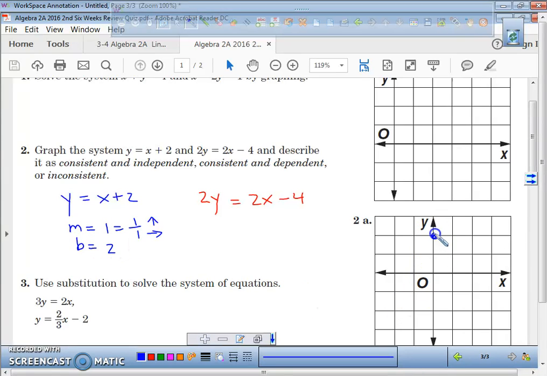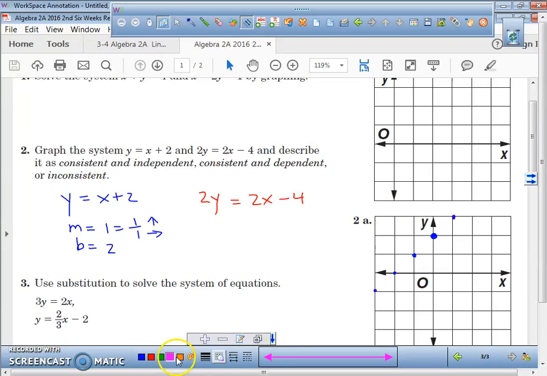So we're going to go over here. We're going to put a point right here on my y-intercept, 2. Notice there's my origin. There's 0, 0. Go up 2. Now I apply my slope. I go up 1 and over 1. Oh, I ran out of room, so I can go down 1 and over 1 to the left. There's my line, everybody. Connect the dots. Voila, there you go.